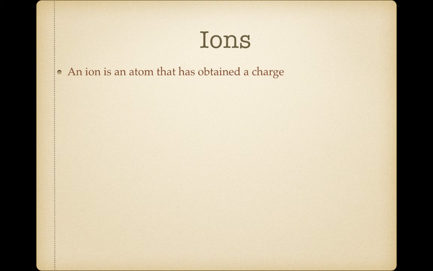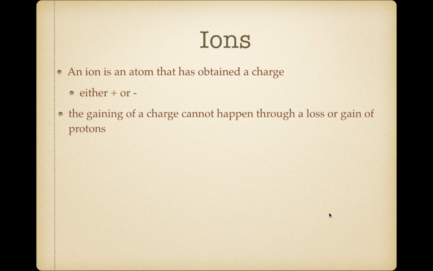So we haven't used the term ions. It may have slipped out once in a while in our previous lectures, and we haven't really talked about what they are. But ions and atoms are similar, however they are different. Okay, so an ion was an atom at one point, and then it has obtained a charge somehow, and that charge is either a positive charge or a negative charge.